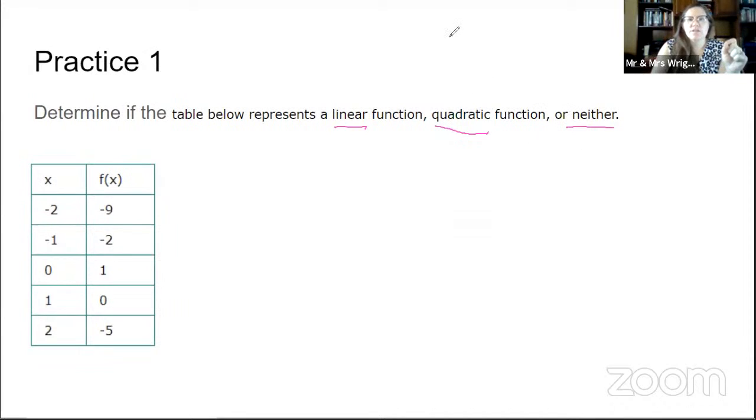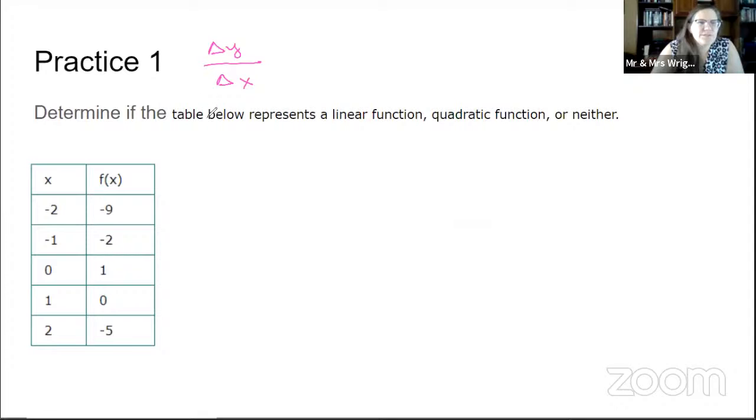And the way that we do that is we're going to look at the slope and see what the slope tells us about it. So remember, our slope is change in y over change in x. And I'm hoping this is quadratic because I forgot to give an example problem before we jumped into the practice, but here we go.